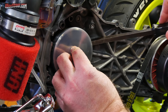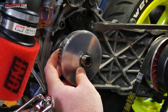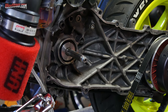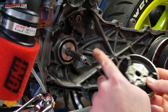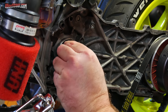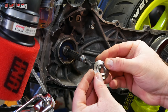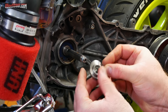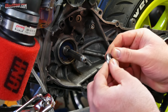I think with the taper that I've got on the back of the washer welded to the ramp plate and the taper on the crankshaft, it's almost like a press fit because that thing's pretty tough to get off of there right now. I don't see any evidence of the variator and the spacer at least spinning against each other. No kind of damage there. Crank still looks good. And everything looks good there. I don't see any evidence that that's been rotating. Crank still looks chewed up just like it was before, but nothing new. So I'll go ahead and put this back together.